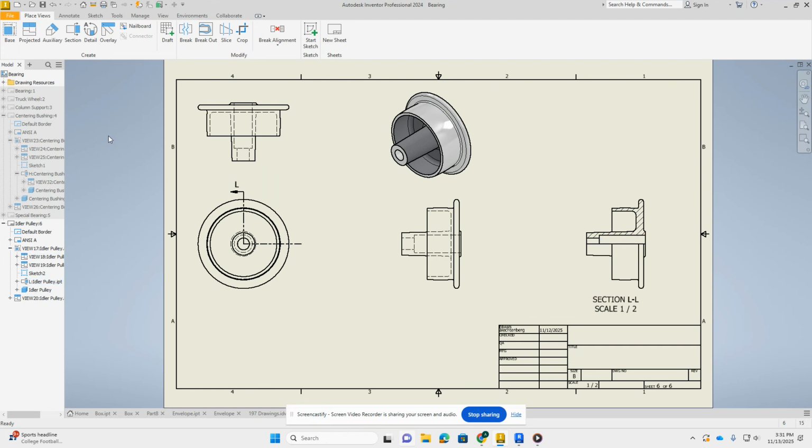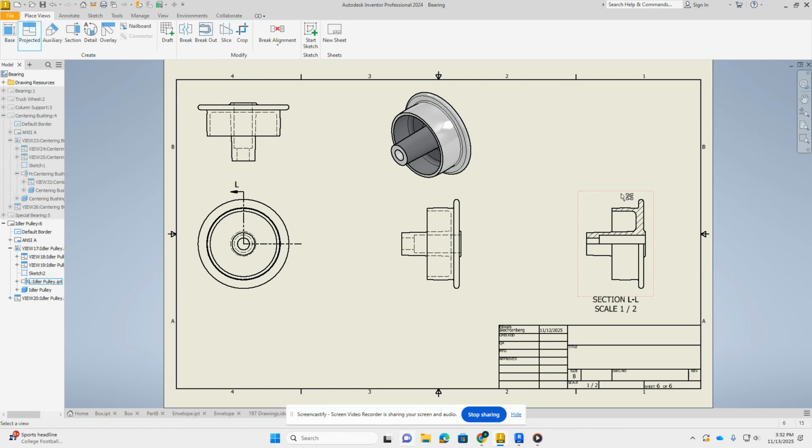From there you're going to go up to projected. And what projected does, it allows you to add other views. So if you forgot a view like this one, you could click on the front and you go straight up and you could add that one. If you wanted to do a left view or a bottom view, if you wanted to do different 3D views, you could add those ones. If you wanted to add a back view, you come to the right and you could bring this over and add a back view. But what we want to do is hit projected.